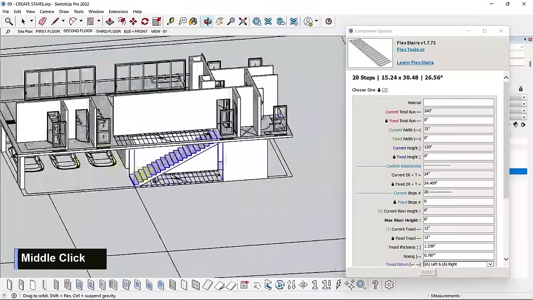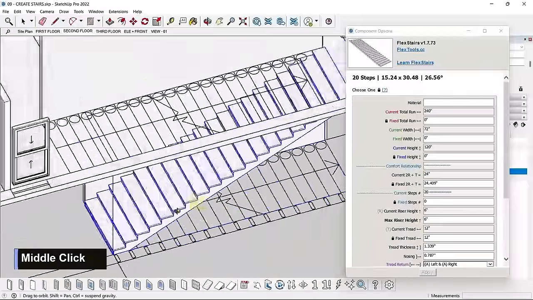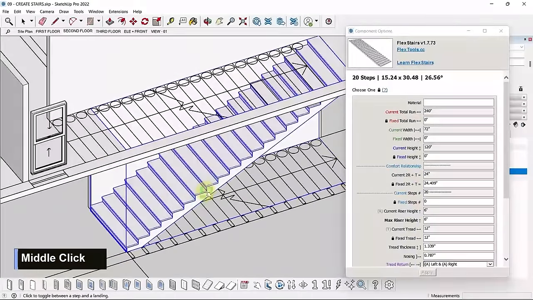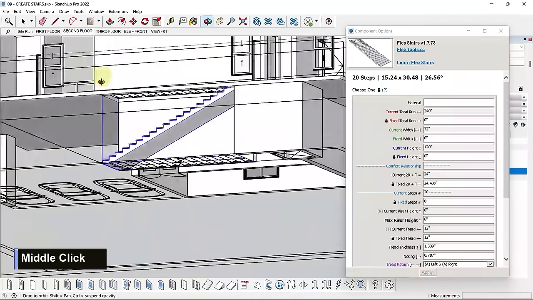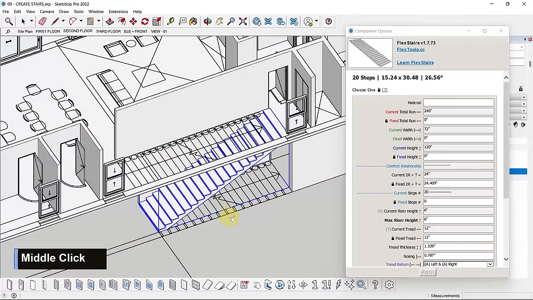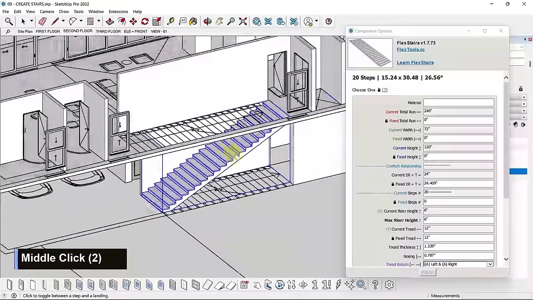All right. So that was a brief intro to the Flextools stairs, which is an awesome tool to add stairs. You can do a whole lot more with the Flextools stairs. So you can check out the documentation by Flextools on their website, but this should cover most of it as well. Alright, so we've done creating the stairs for the first floor.